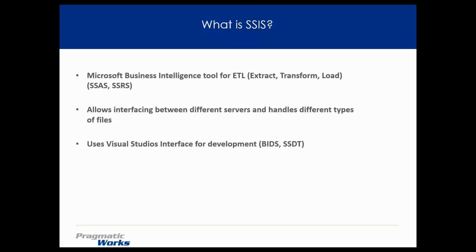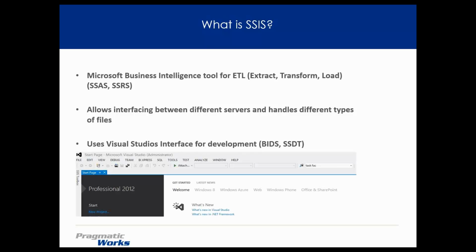When we're working with SSIS, the user interface that we're going to be in is Visual Studio. You'll see BIDS and SSDT: Business Intelligence Development Studio, and then SQL Server Data Tools. SQL Server 2005 and 2008 reference BIDS, and then 2012 and 2014 utilize SSDT. Very different names, but we're talking about the same thing. This is the interface that we work in. This is how we develop and create packages. This is just a small snippet of what Visual Studio 2012 looks like, and that is what we're going to be looking at today and using for the demonstration.